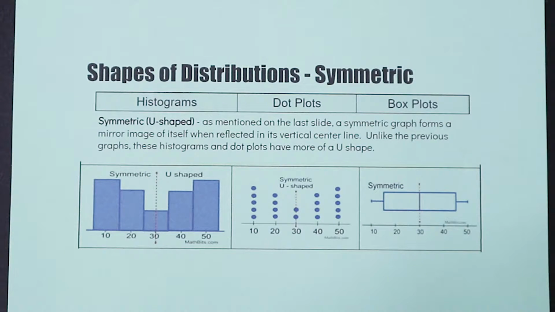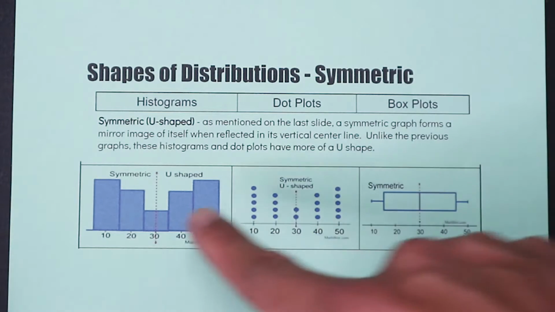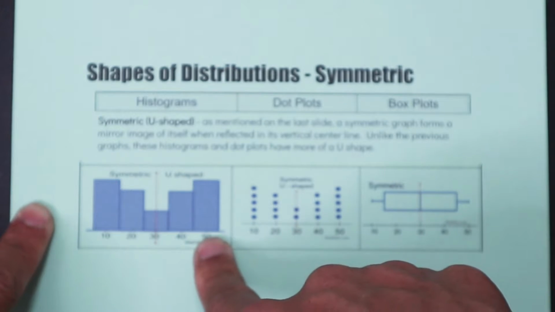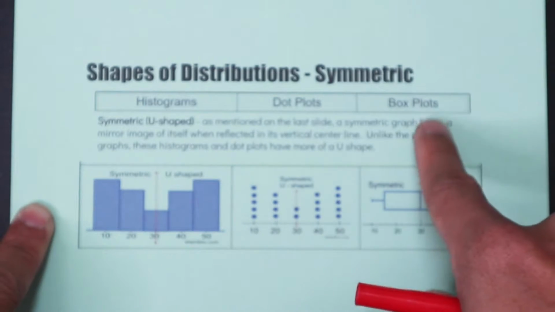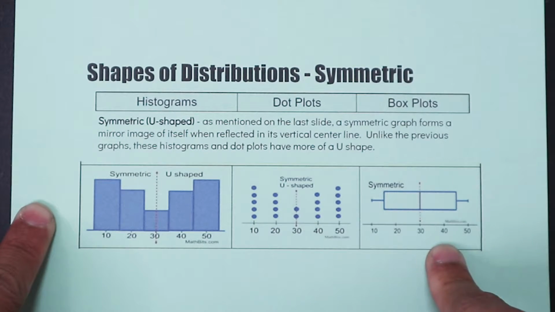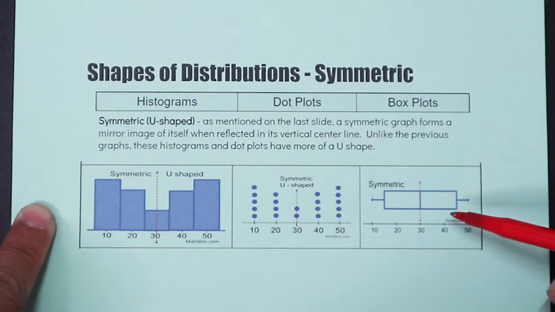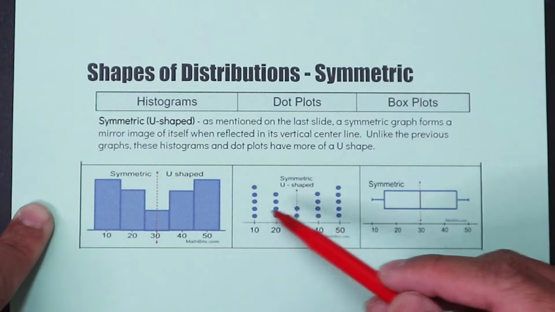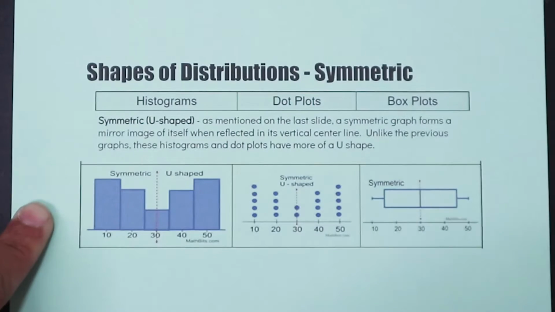The next type of symmetric distribution is called U-shape. So this is kind of like the opposite of bell shape, where you start high and then it dips right in the middle, and it's going to end high. Likewise for the dot plot and then the box plot. You notice that for the box plot, the box is much larger than the lines, the segments at the end, but it is still symmetric. The left looks like the right, the left looks like the right, and here the left also looks like the right.